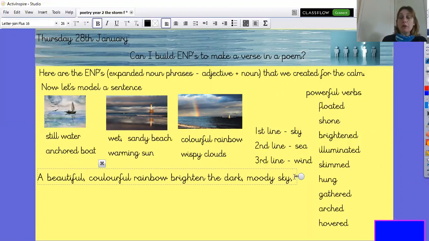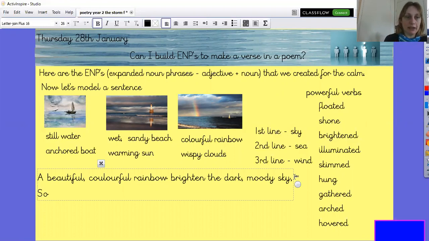I'm going to write all of it with you, and then we'll go back through and check for the expanded noun phrases and the verbs. Then the second part I need to write is about the sea. So I'm going to talk about the waves lapping gently against the sides of the boats. We don't want them crashing against the rocks anymore. If you look at the first image, the boats just sat very gently on the sea. So I think I'm going to write that.